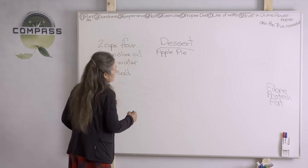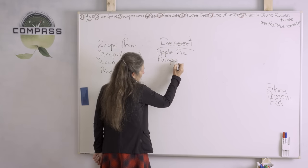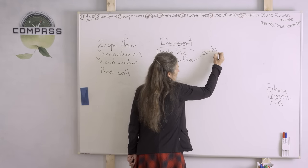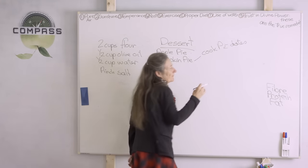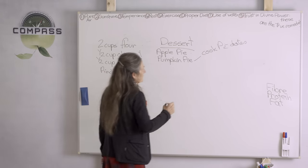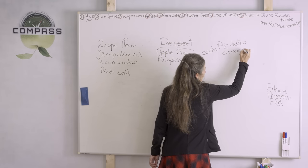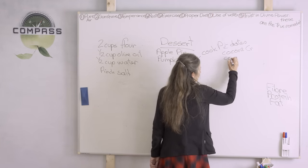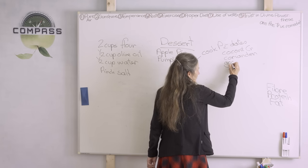So another nice dessert could be pumpkin pie. And what we do with the pumpkin pie is you cook the pumpkin with dates. And as the pumpkin becomes soft, the dates become soft. It's almost like a beautiful caramel flavour. And to make it creamy, we put coconut cream in. Might put a bit of coriander. Some people might put cinnamon. I put coriander in. What's also nice is grated lemon rind.